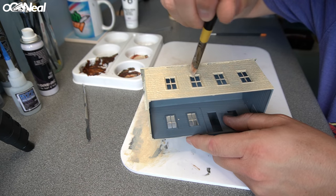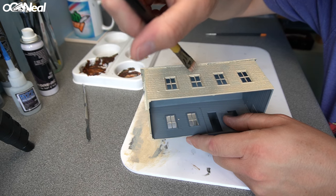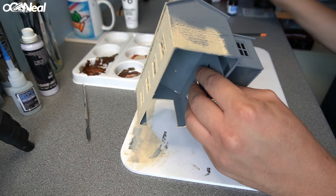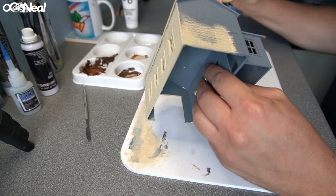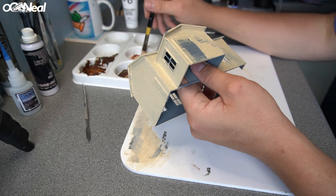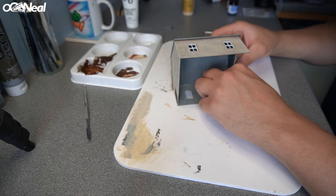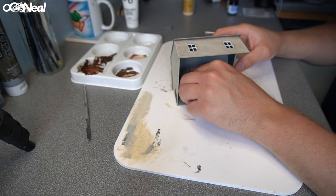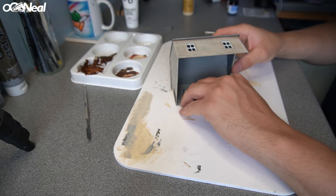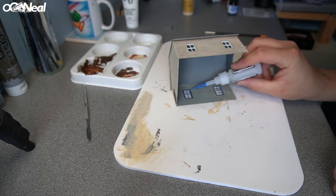Yeah, we put that in there. I try not to make too much of a lumpy mess as I do it, but it is what it is, and I'm the only one that's going to see it, but I'll try my best as always. We're just going to get that paint on there and make it look nice. Once I've done that, obviously I've stuck my little windows in there. I painted them white, so they look nice enough, I think. And once it's on the layout, it will look a bit more fitting. So I thought I'd squeeze that in.